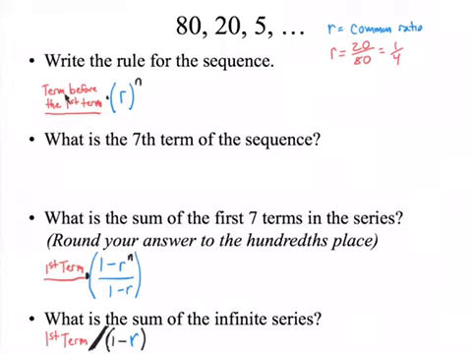Now, I'm going to make a rule that will help me find future values in this pattern. Some of you can just keep the pattern going to find future values as well. But we're going to make a rule. To make the rule, you need the term before the first term and the common ratio.